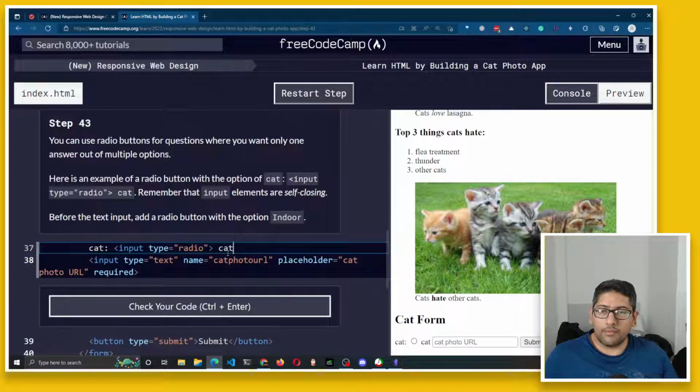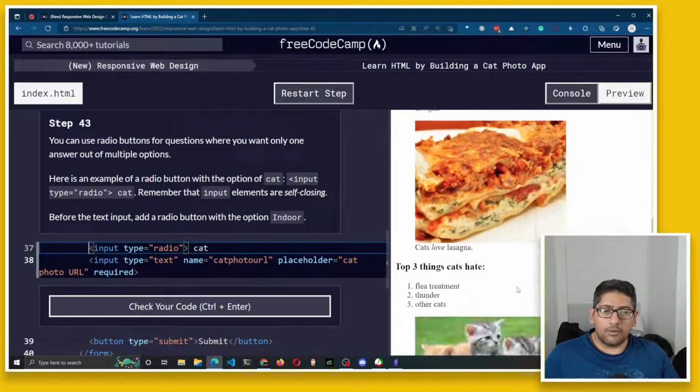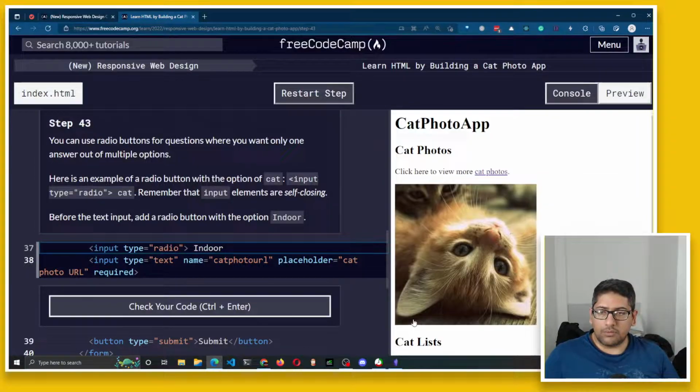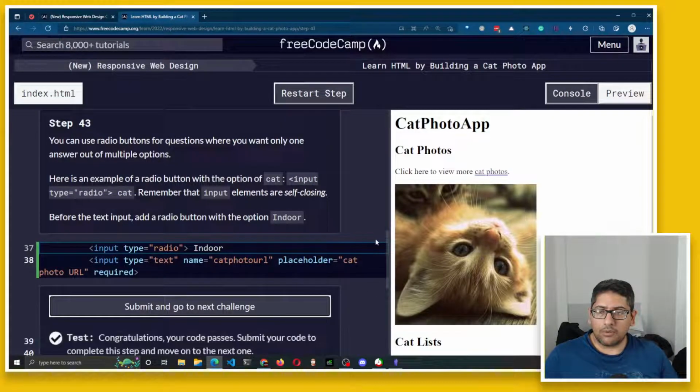Remove the first cat. But what are they expecting? So they want, remember that input elements are self-closing. Before the text input, add a radio button with the option indoor. Indoor, is this what they're looking for?